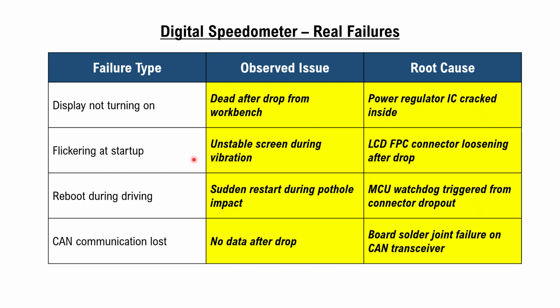unstable screen during vibration, and the root cause could be LCD FPC connector loosening after drop. Reboot during driving: sudden restart during pothole impact. The reason could be MCU watchdog triggered from connector dropouts. CAN communication lost: observed issue, no data after drop, and the reason could be board solder joint failure on the CAN transceiver.